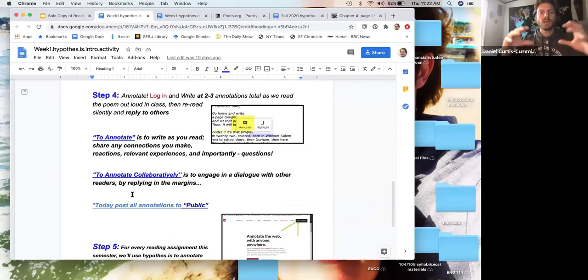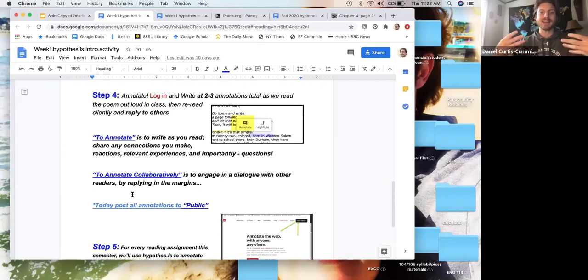And then before we start, I tell them, let's all stay on this screenshot guide really quick to give you a little bit of what to expect. When you get into Hypothesis, you'll start highlighting, you'll see the annotate, click, and then Hypothesis shows up. But what does annotate mean? Since it's the first day of class and students often have preconceptions of what it means to annotate, I give them a brief definition and I basically tell them it's more than just summarizing.